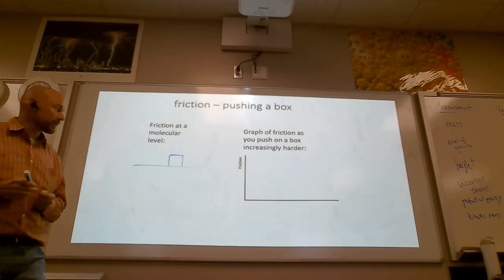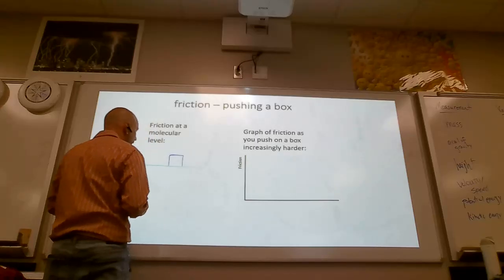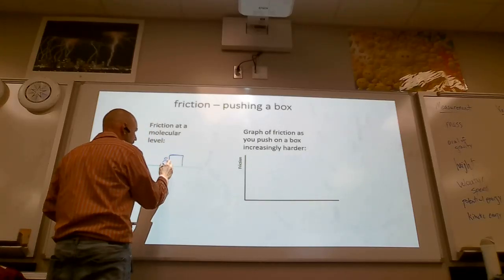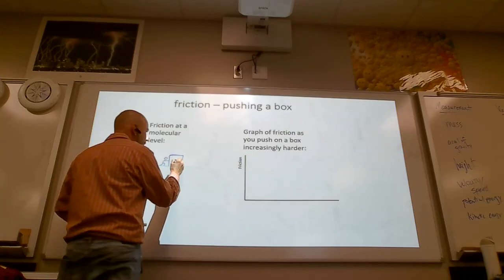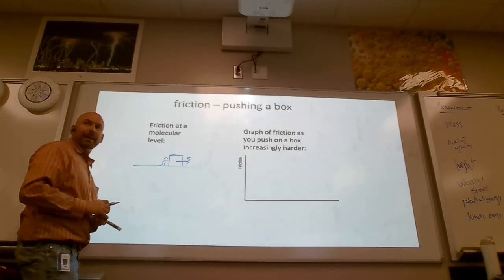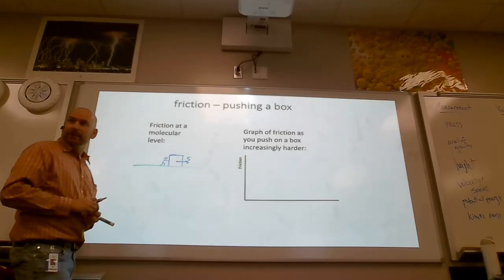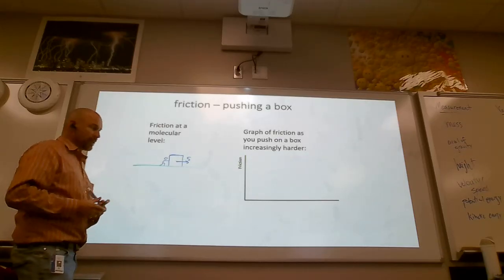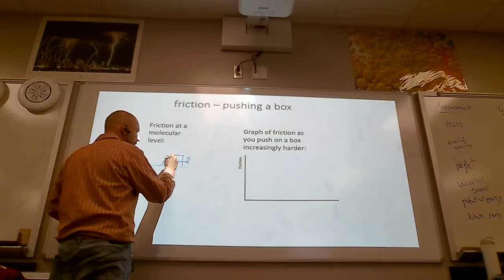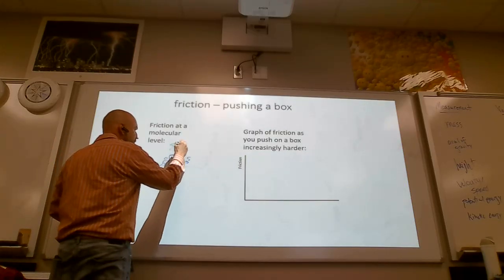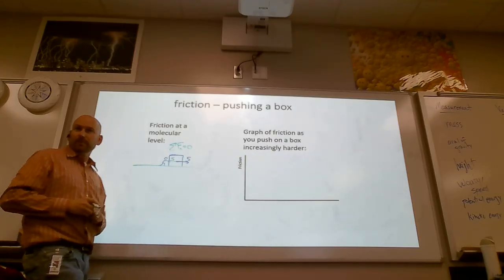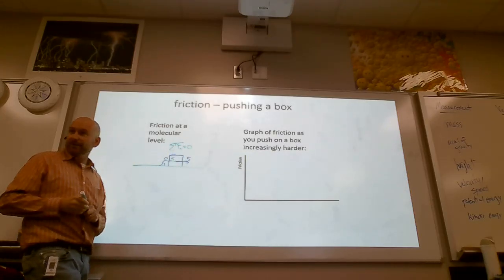There's no horizontal forces. Now, if I come up to this and I start pushing on it with 5 newtons, let's say, and it stays at rest, how much friction is there? There would need to be 5 newtons so that the sum of the forces is equal to 0. Does that make sense? It's at rest, staying at rest.